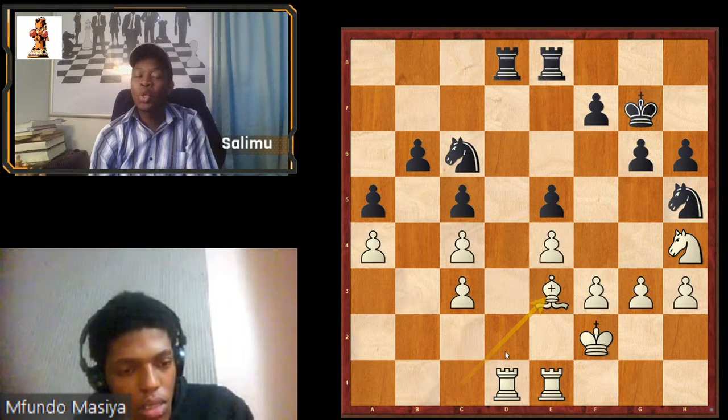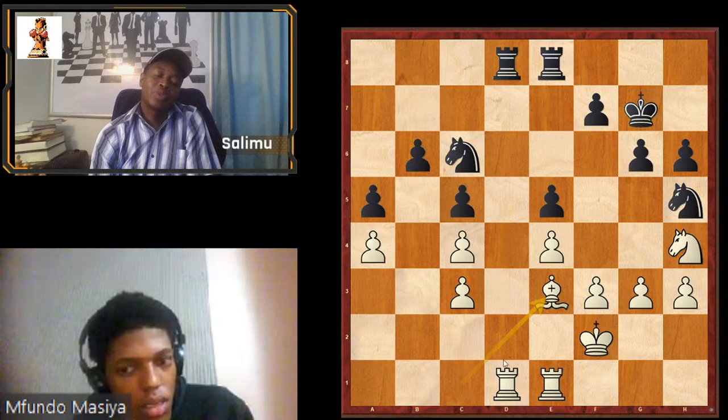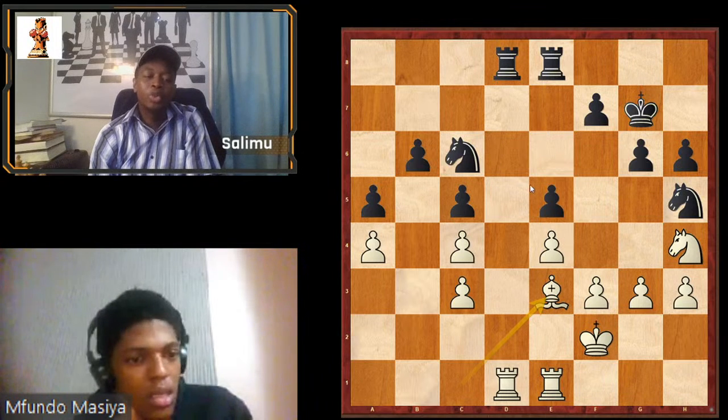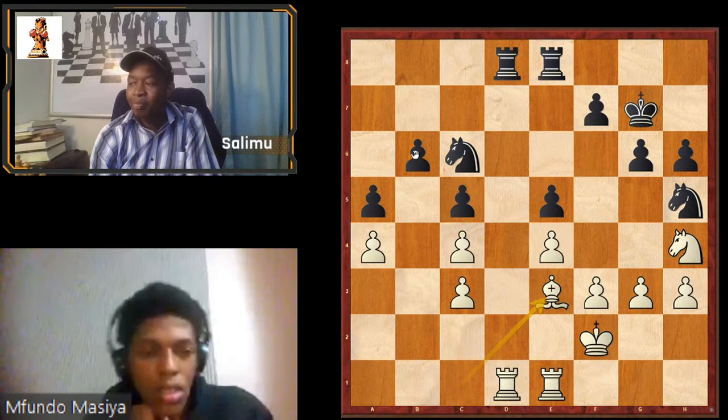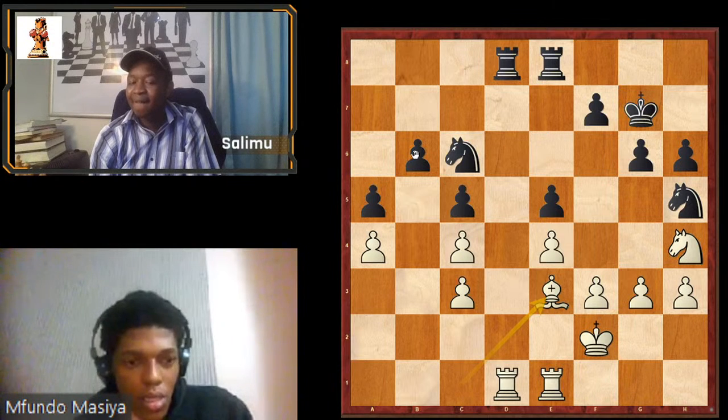Right? So, he takes. If he doesn't take, what's going to happen is Carlsen is going to take here. You are going to take with your rook. He's going to play rook b1, attacking b6. Yeah.